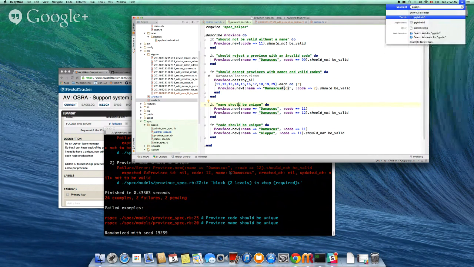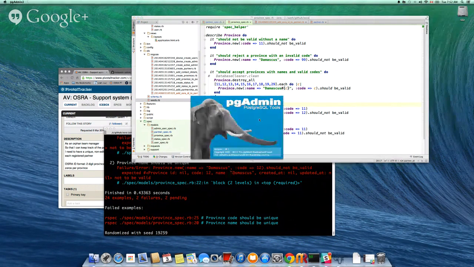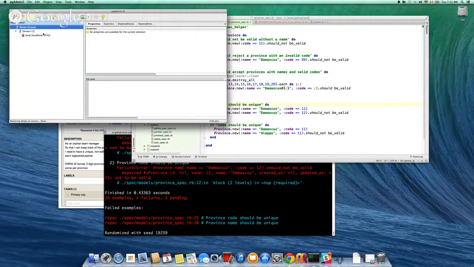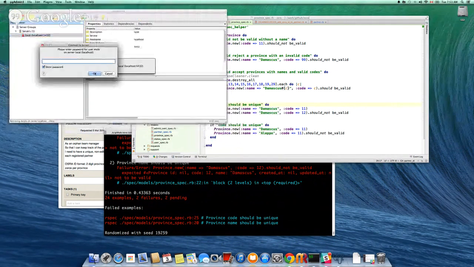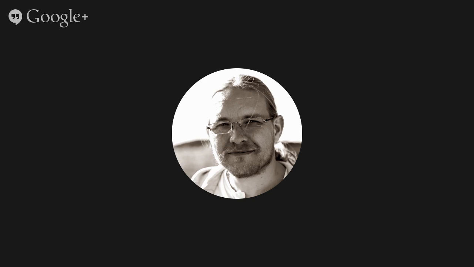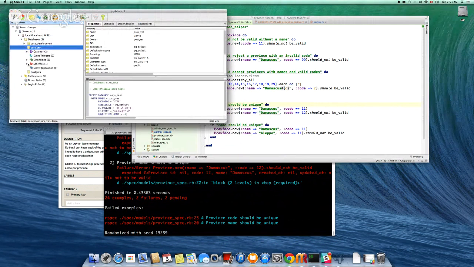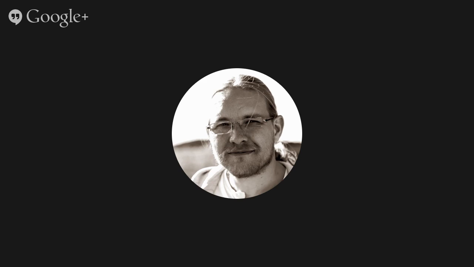Now when we run tests, they clean after themselves, right? Like in the DB. Yeah, they should. And the partner spec shouldn't be creating any new provinces.